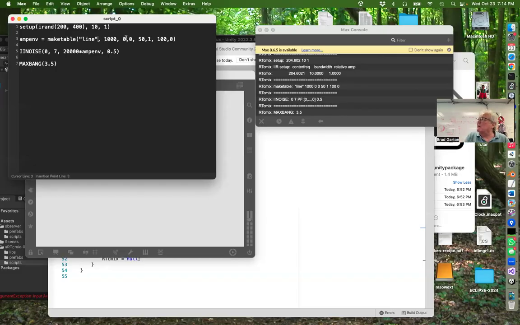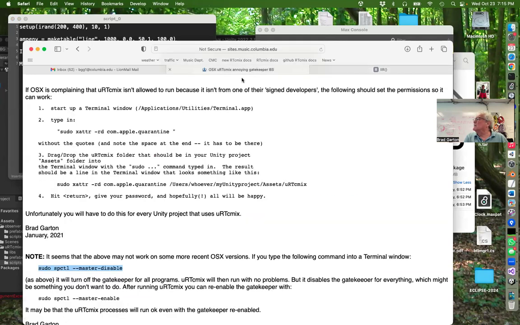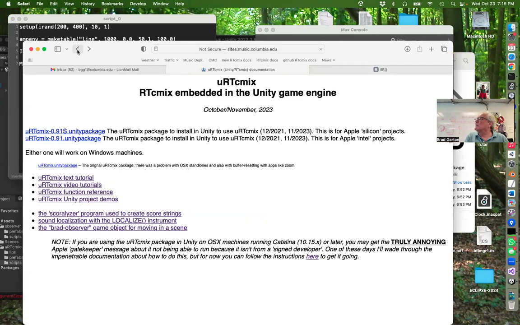It also doesn't like commas and all kinds of things like that. Basically what we're doing is we're converting this into a string variable inside Unity. But to do it by hand is really annoying. And this time annoying is worthwhile because it actually is really annoying. But to the rescue, I have this program here called the Scorealizer. It's used to create score strings.